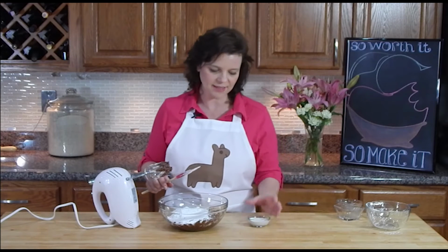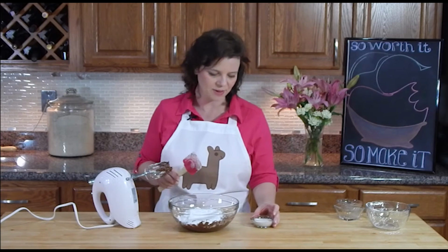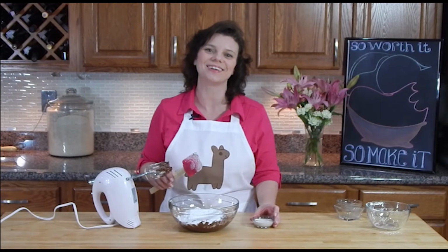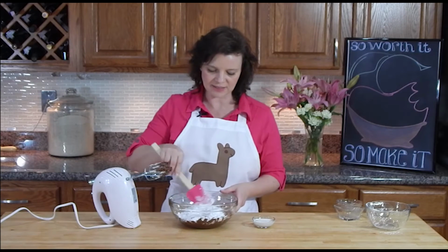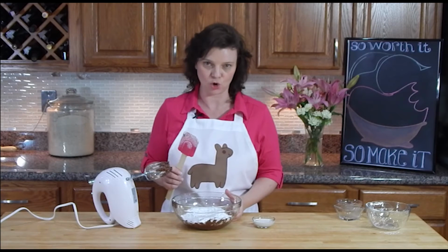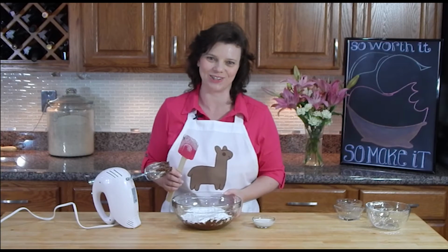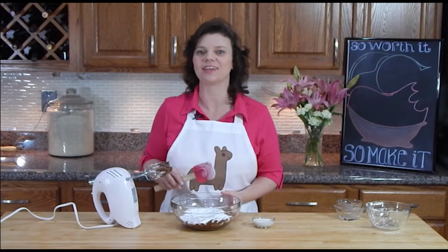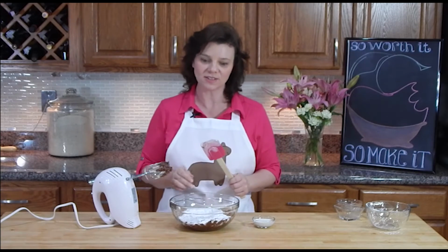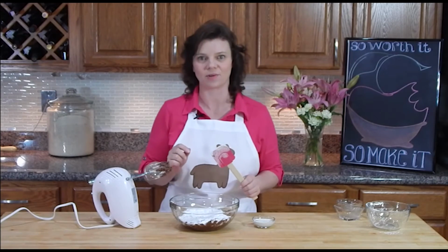But I like to use cream here. And if you don't use any kind of cream or milk in here, this is going to mix up and you're going to have a whole bowl full of nope. So we want to make sure that we add some cream in there to get it to be that nice, creamy, spreadable consistency that we're looking for. But first, I'm going to blend this a little bit, and then I'm going to add my cream.